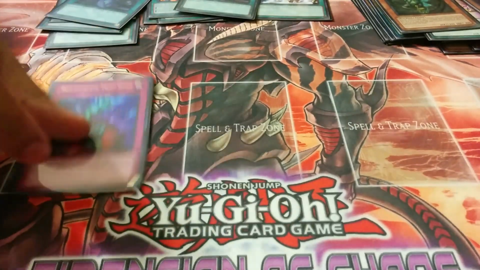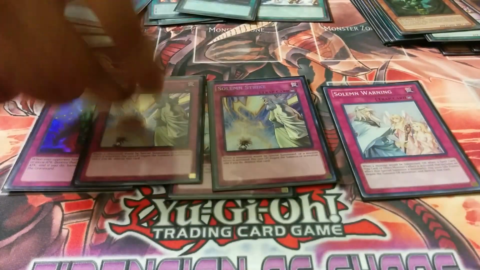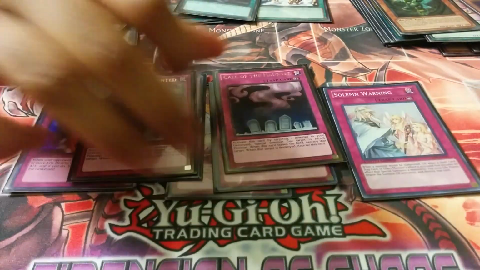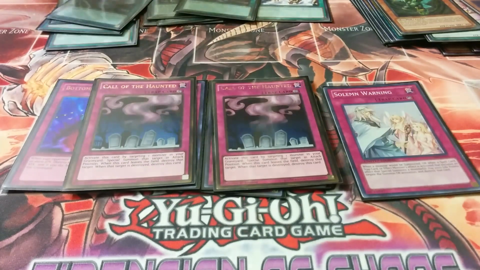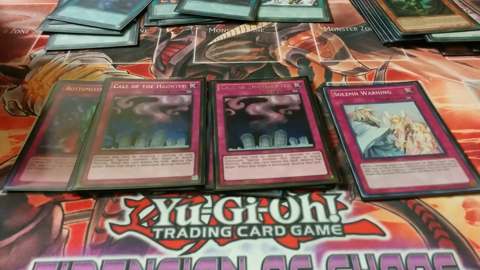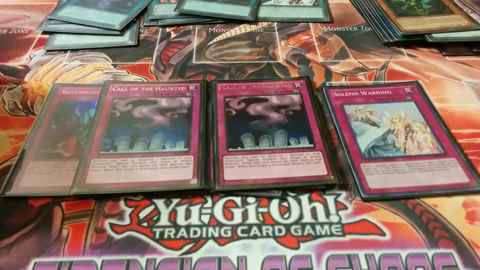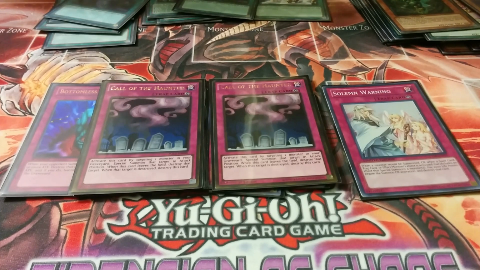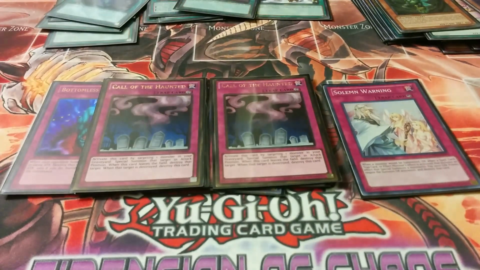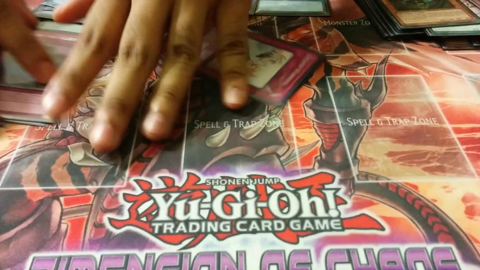And for the traps, I run one Bottomless, one Vanities, one Warning, double Strike, best trap card in the game, and double Call the Haunted. I don't know about this card. I feel like it's really good, but it's kind of slow at the same time. But it's a really good defensive mechanism, so that you can bring out your Despot fours and make more synchro plays and whatnot. But I see some people don't run it. I sometimes side it out in certain matchups. So yeah, that's it for the traps.